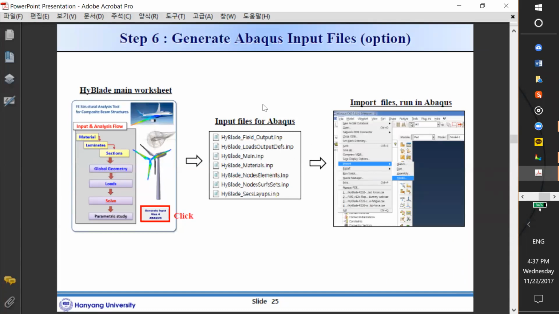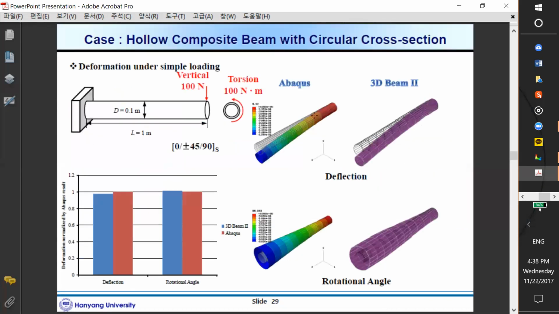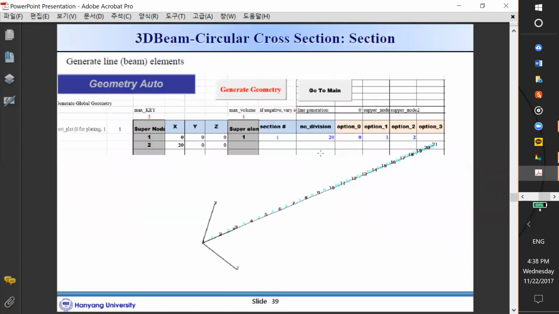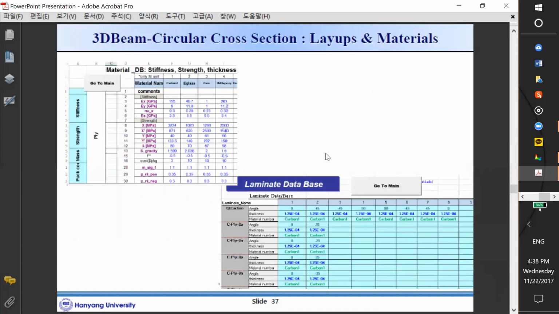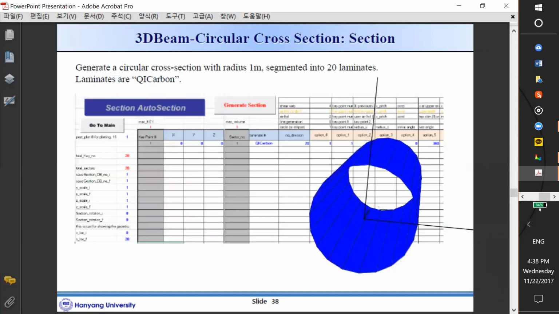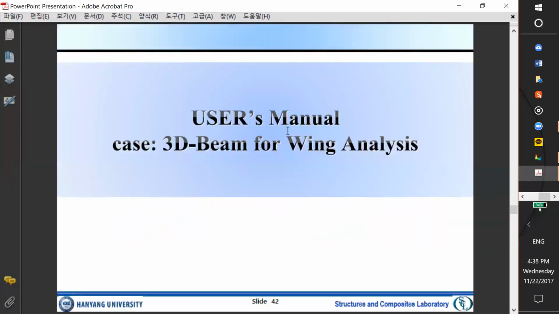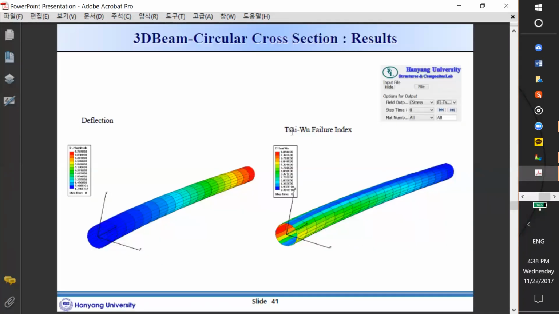It's also good to know how to generate the Abaqus input file. This is an optional feature for advanced users who want to model using Abaqus. There are several sections for the verification. I will skip that. I would like to emphasize this one. You can just follow to make sure that you can regenerate. You can generate any circles like that. It's no problem. I'm sure you can repeat it very easily.